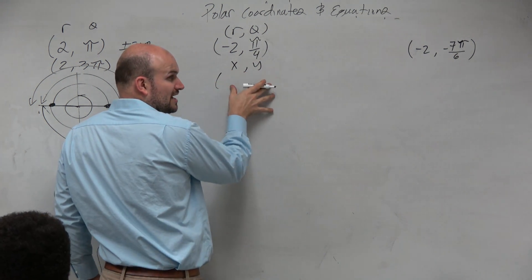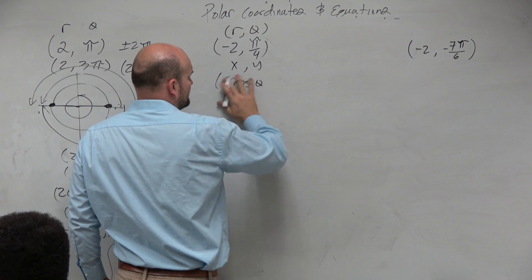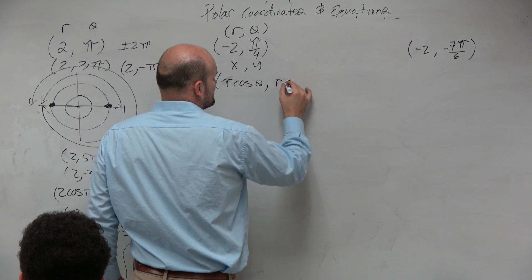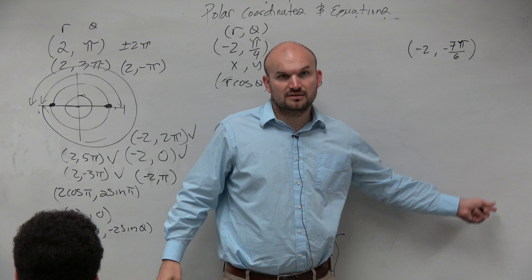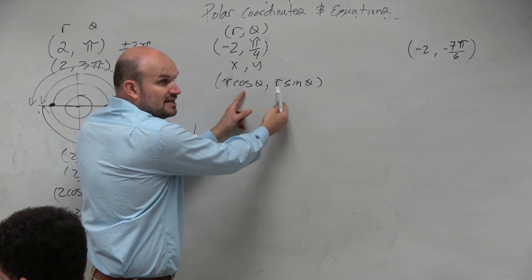And if you guys remember, the way that we wrote that from the unit circle we looked at was r cosine of theta, r sine of theta. You guys remember we did that? I erased it now, but remember it was right there? We can represent any point with r cosine of theta, r sine of theta.